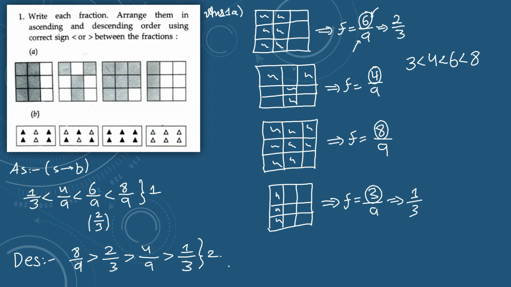Now let's move to the next question, question number 2. Question number 2 says, mark 1/4, 2/4, 6/4 and 4/4 on the number line. Put appropriate signs between the fractions given below. First of all, we are going to draw a number line that is only the positive side, not the negative side. So we are going to draw a ray like this, as you can see on the screen.